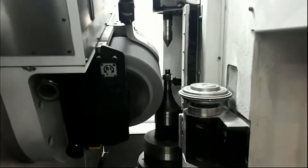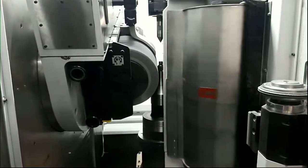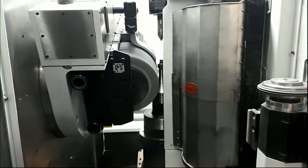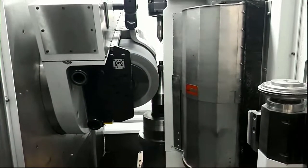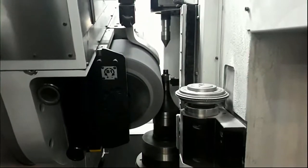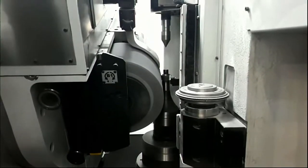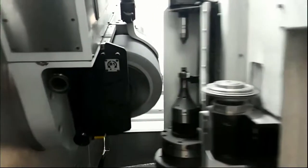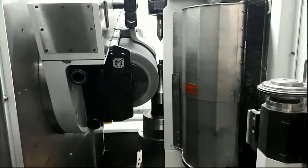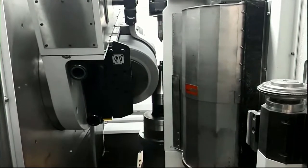On the top, you see our NC nozzle. This is working in two directions. So when we dress the wheel down, the NC nozzle, the cooling nozzle, is following over the NC axis the diameter change. And in the spindle, there's the automatic balance system integrated. For dressing, we are swiveling the head 90 degrees and driving to the front, to the dresser.